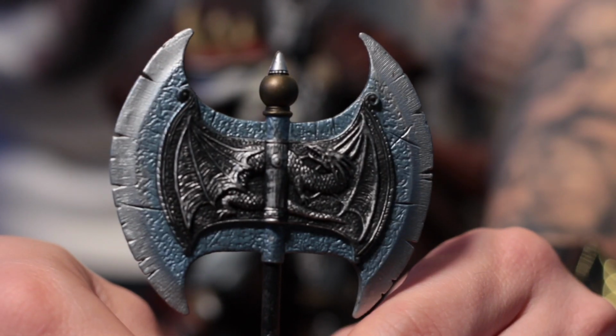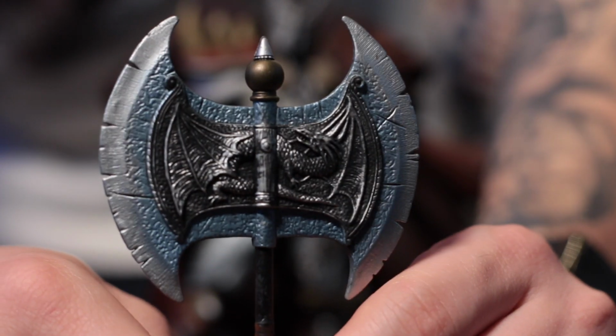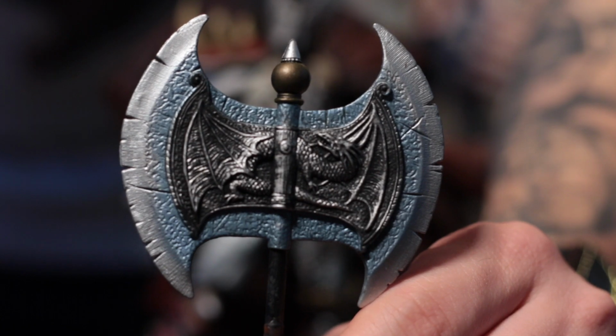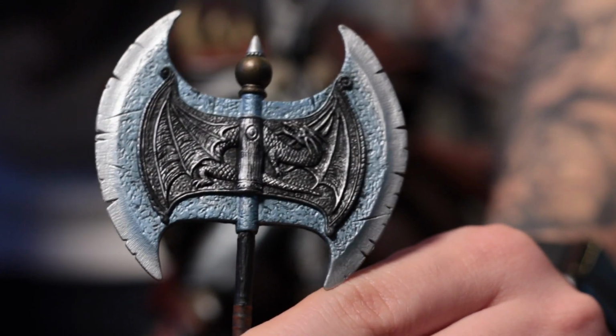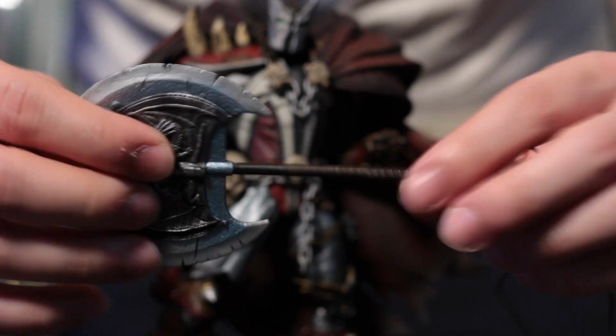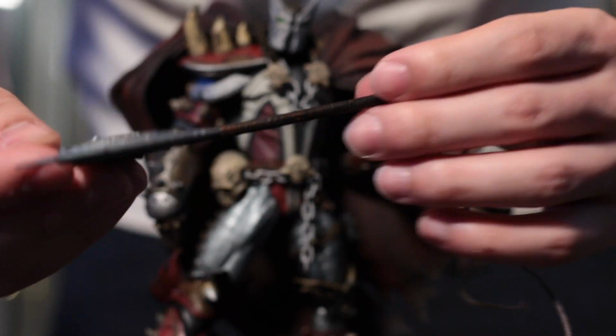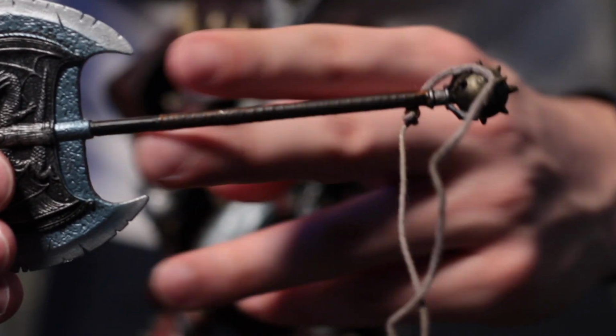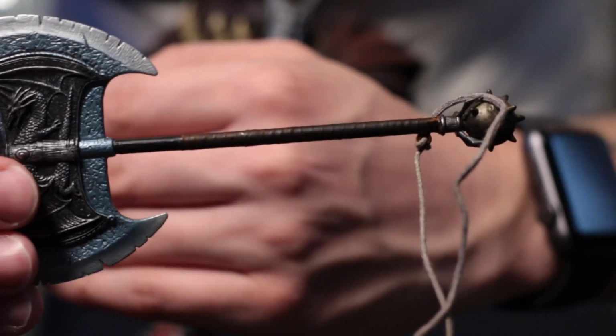I know the Mortal Kombat 11 Spawn action figure with all the crazy articulation is out. It's hard to get your hands on it as of March 2020. The craze is insane. So I'm going to wait for that to hit local comic shops and really support them. But this is a nice strong piece too. This isn't going to break. Feels pretty good. Even the wrapping around the actual pole piece of the axe, the grip, is very nice.